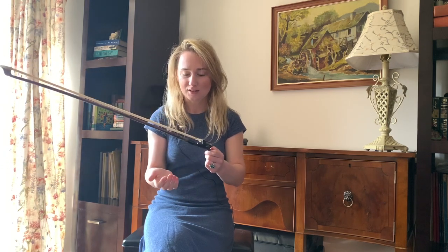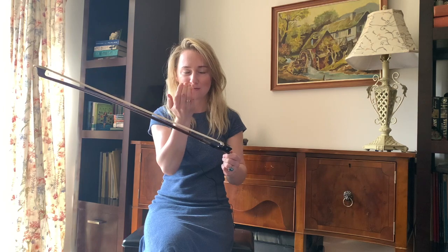Why we need to relax the hand? Because if you're going to squeeze, you will have no distances between the fingers. So this is the natural distance between the fingers, with the silver part in between the first and the second knuckle. And the question is where the thumb goes.